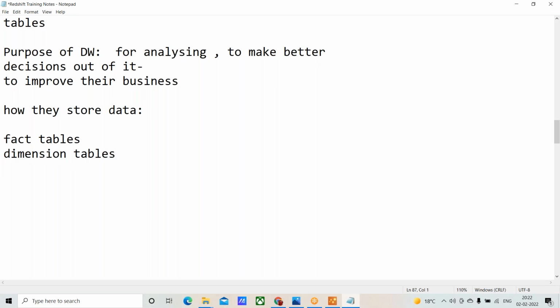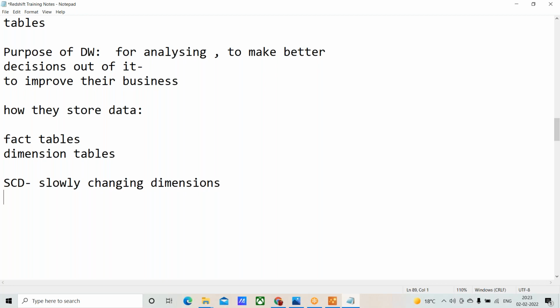Okay, first I will introduce the terms, then I'll go into detail about what each term is all about and how they are taken care of practically. You see, fact tables and dimension tables, and also there is something called slowly changing dimension tables. In dimension tables there is this called SCD, a very important thing, slowly changing dimensions.